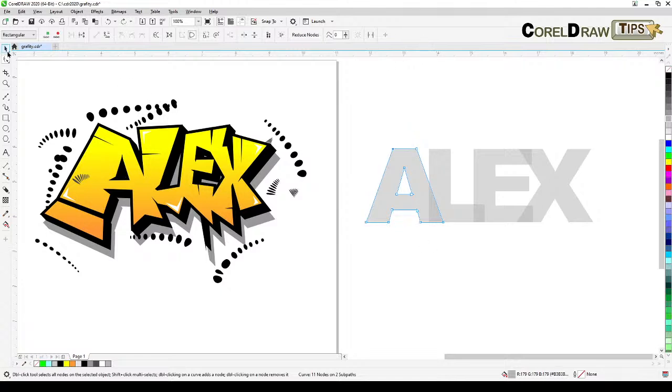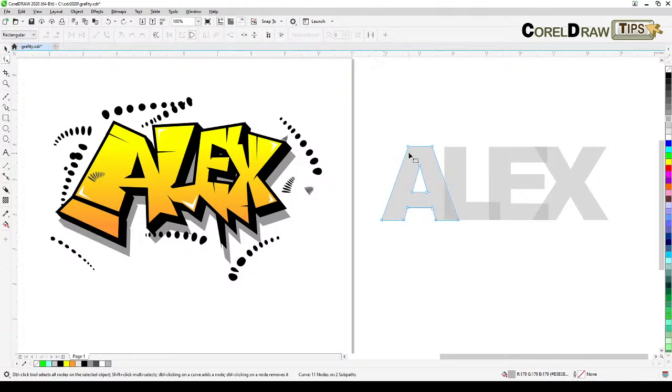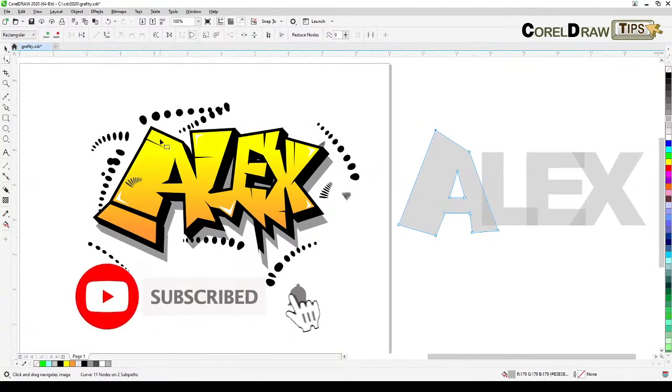Control Z. Okay, now let's start with the letter A. I might not be able to copy exactly, but I can copy the concept. Basically, I go to my shape tool and just exaggerate the shape. So for example, like that, and then I go like this, and let's add this one later on. For example, like this, and then for this kind of effect here.